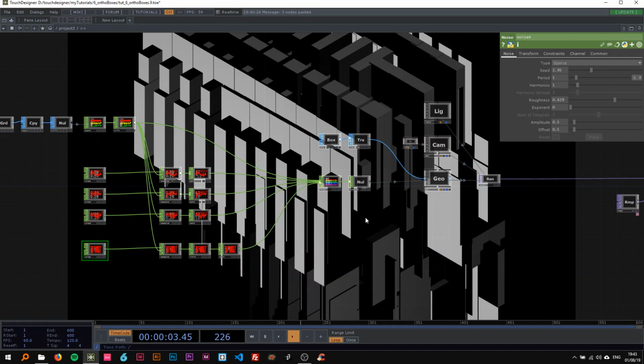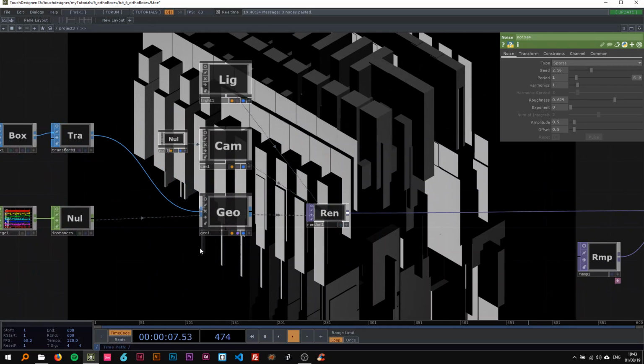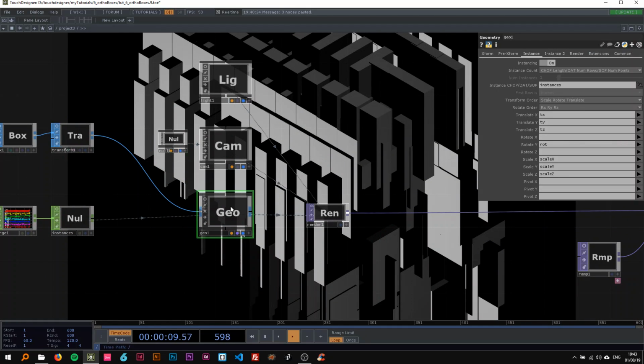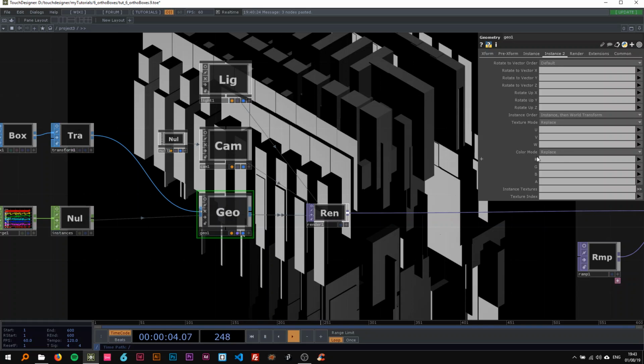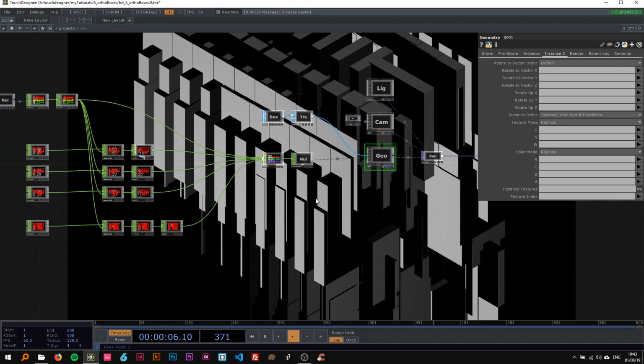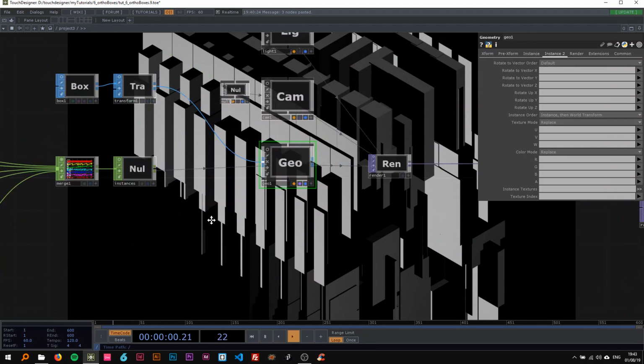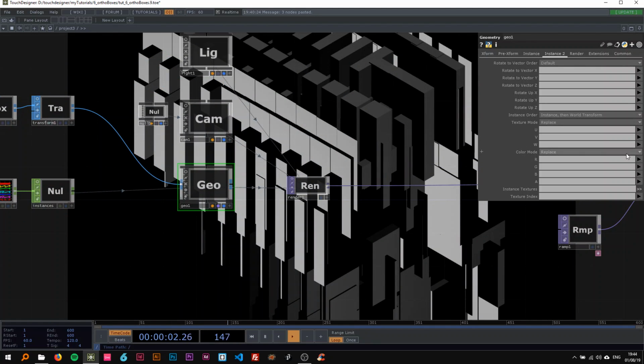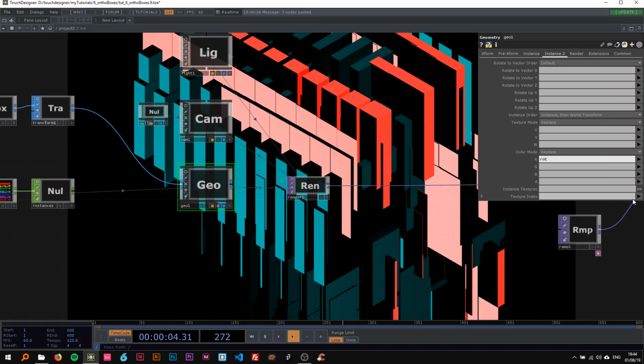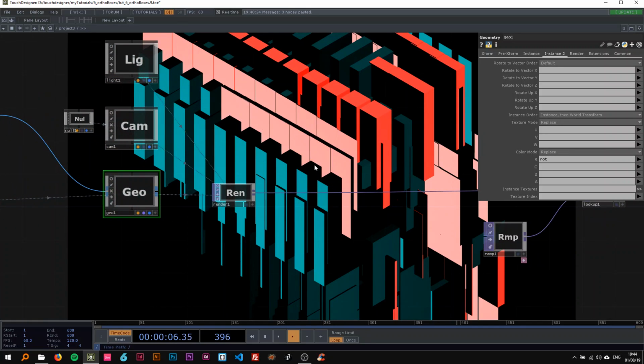So that's pretty good. One thing that you might wonder is how I got the colors to look that way. You might not, whatever. On the instance too, on the R, you can either make another noise for that. I just used the rotate as the rotate value. So I just select that here, and now there you go.